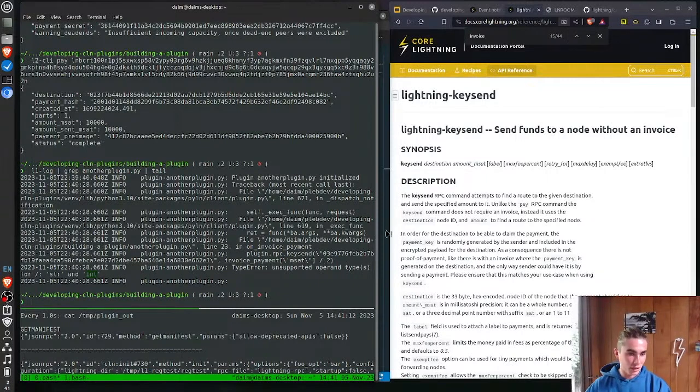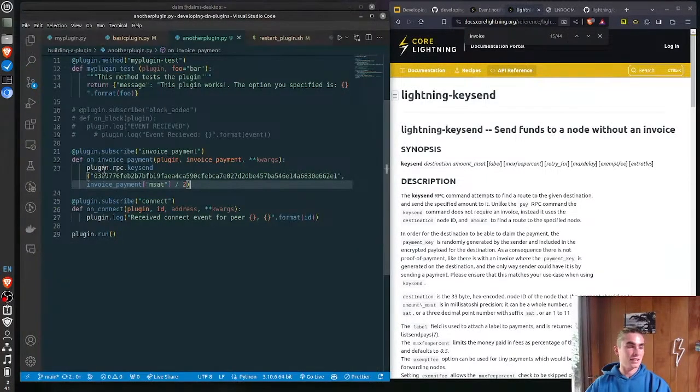And then what this would end up doing is anytime we receive an invoice payment, we would keysend to L2 half of what we just got paid. So I don't know why we would want to send them back half of what they paid us, but it is an option.